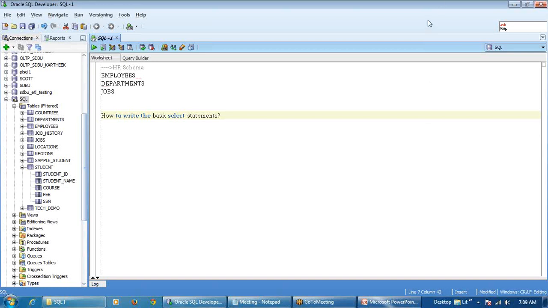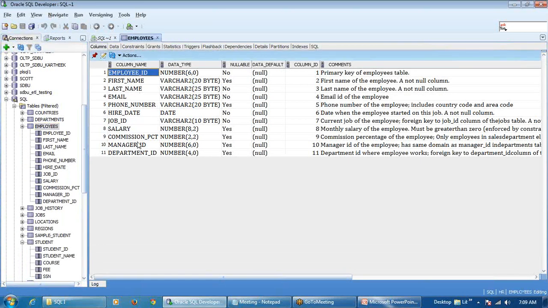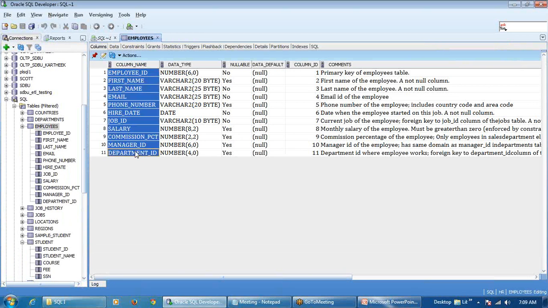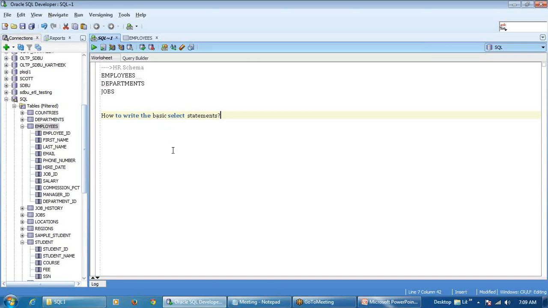Yes. So basically, before we start with reading the data, we have an employees table wherein you have different columns. You need to know all of these columns because we use them very extensively in writing queries, and also what the data type of these columns is. What is a data type? Let's say, to write the simple basic statements.